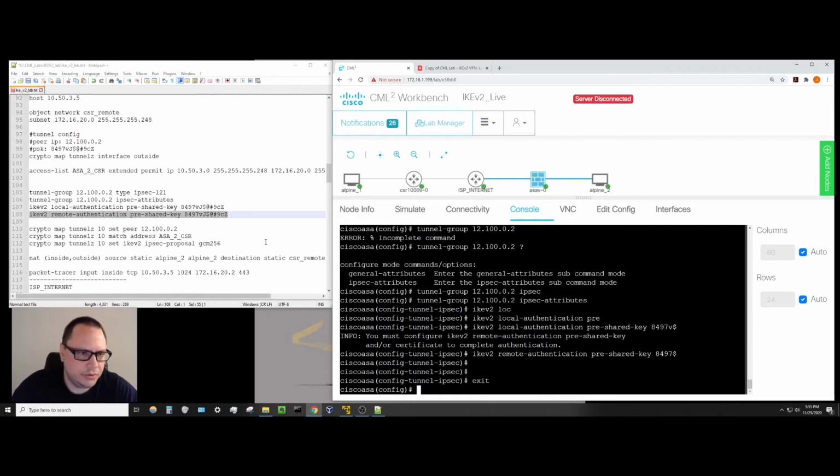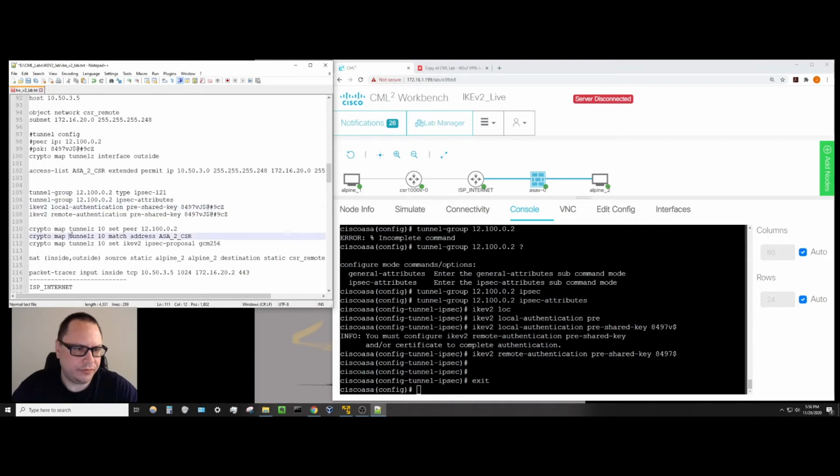Okay, to summarize the progress so far: we made a crypto map and set it to be associated with the outside interface. We made an interesting traffic ACL for the tunnel, which we'll be referencing in the crypto map entry in a second. Tunnel group, pre-shared key, defining that it's an IPSec tunnel. And then the crypto map entry is really what references and links everything together.